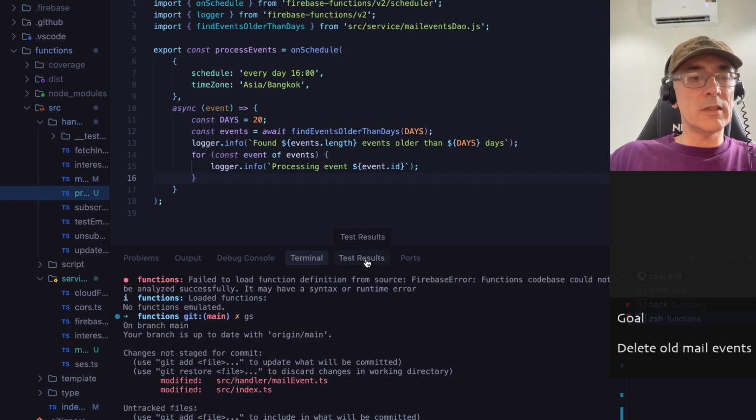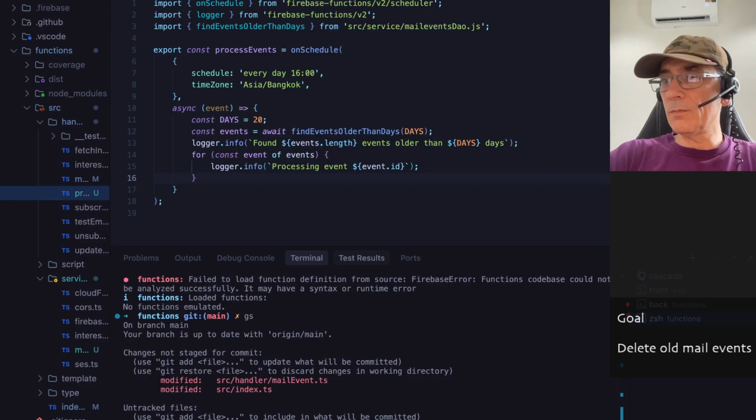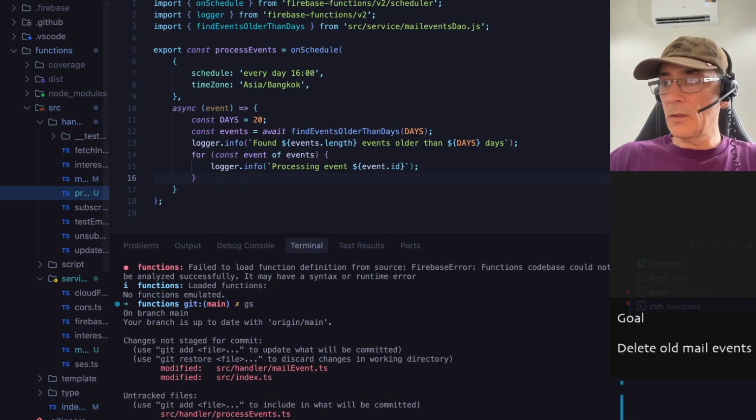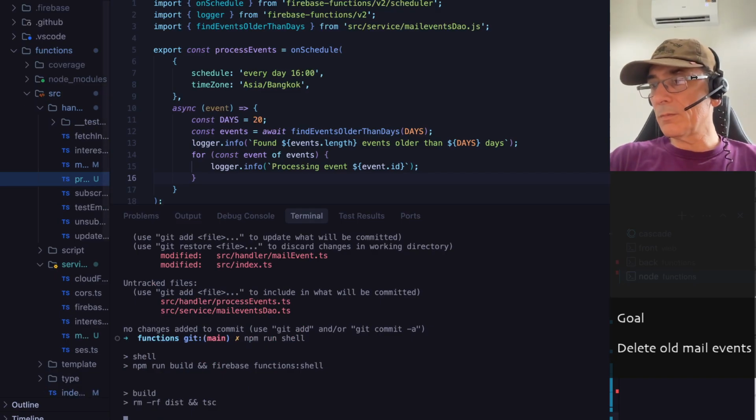Right, so let's try. npm run shell. Maybe the font is a little bit smaller. Yeah, quite a bit smaller. npm run shell.